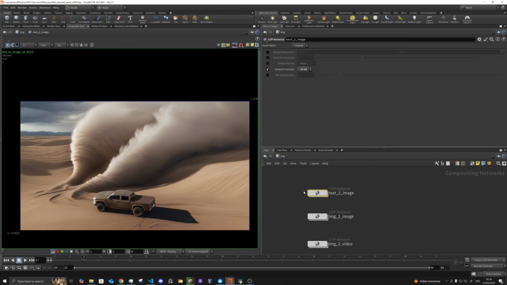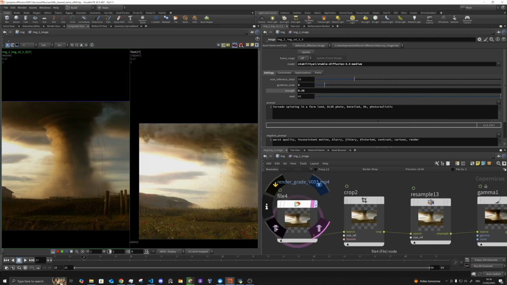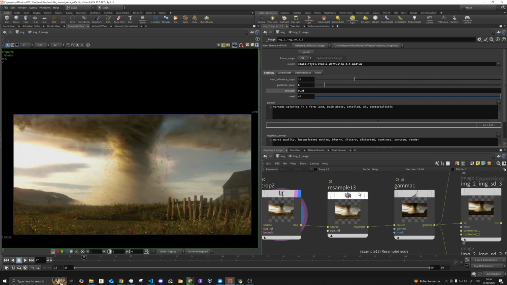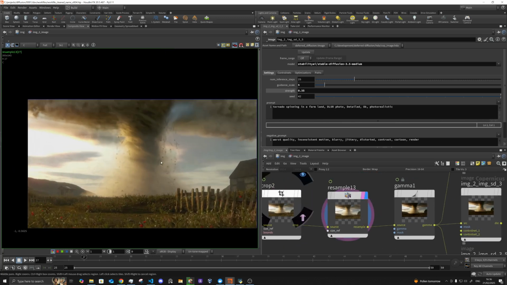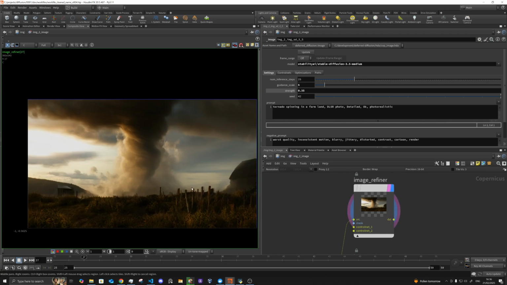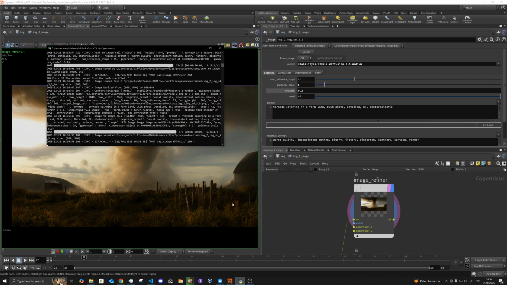And there are also other modes, so we've got image to image. So here I've got a render that I made in the past, and then I'm just scaling this down a little bit so it's a bit easier to work with. And then I can do image refinement on it. So this is just an image refinement here. With different strengths, I can reduce the effect of it. So if I run that one now, that one should begin now.